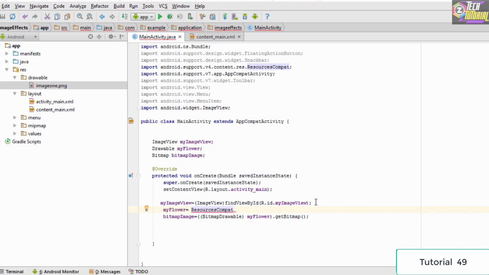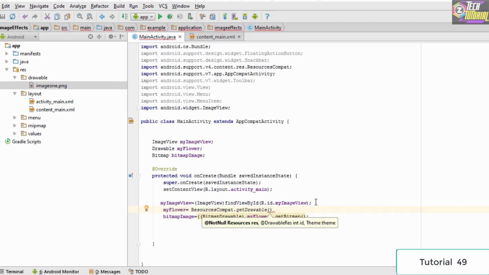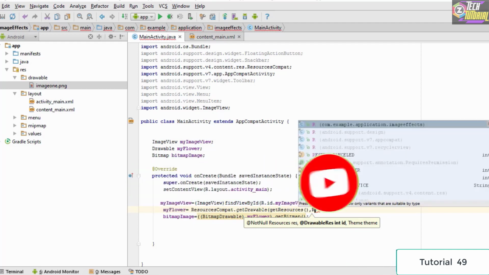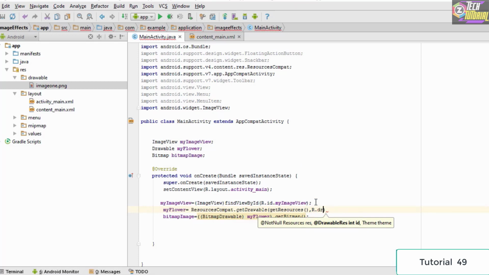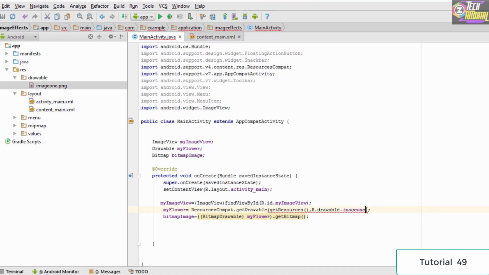Then we use the method which is called getDrawable. So we type getDrawable, and in order to get the resource, the first parameter which we pass in is getResources. Then we give a comma, and then we specify the path where the resource is located. So we type R dot, and as it is contained in the drawable, we type drawable, then dot, and then we give the image name, which is image1. And one more thing which we need to pass in is going to be the null value.